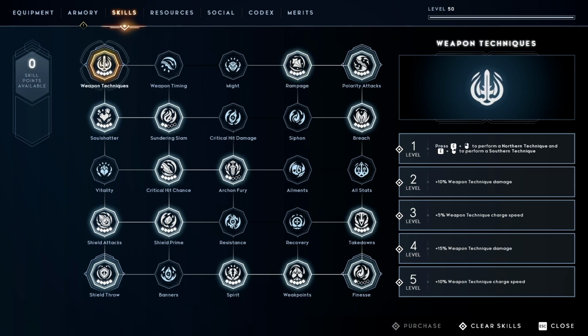And moving on to that, we have weapon techniques. Weapon techniques is quite obviously one of probably the best damage things in this game, provided you're able to charge it up. And when you do charge it up with dual blades, the damage is absolutely filthy. So that's why it's very useful to have this.